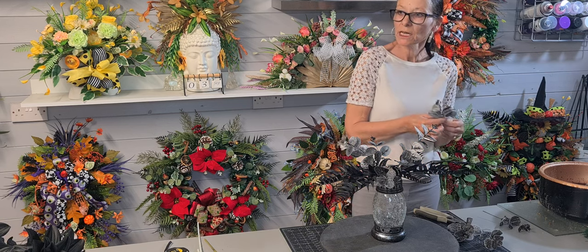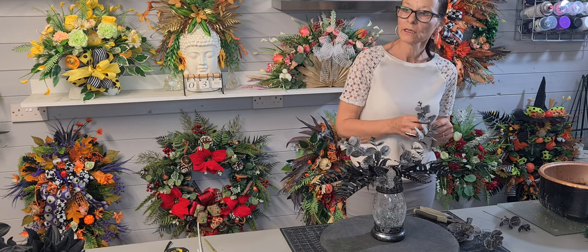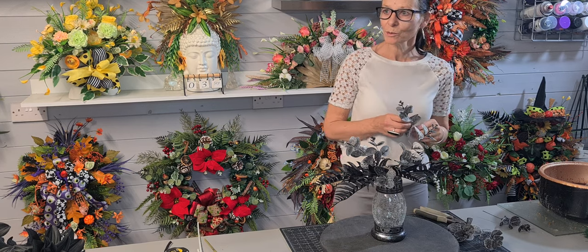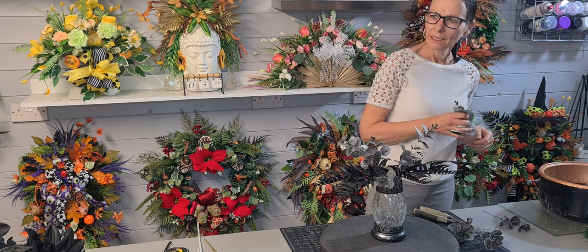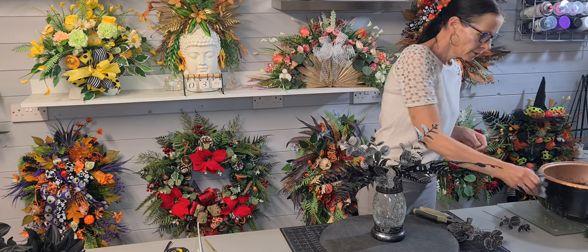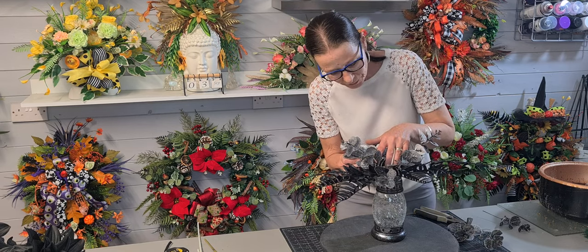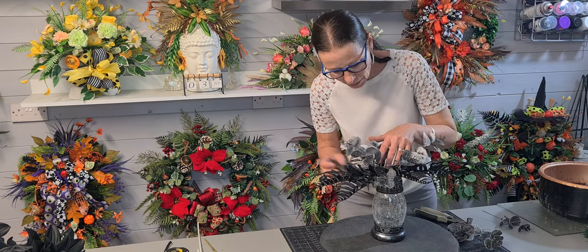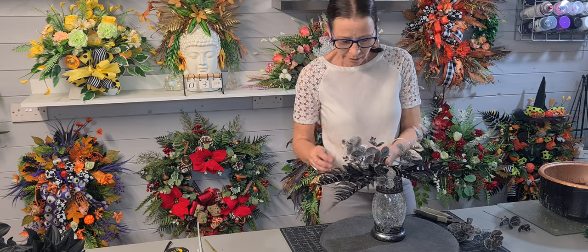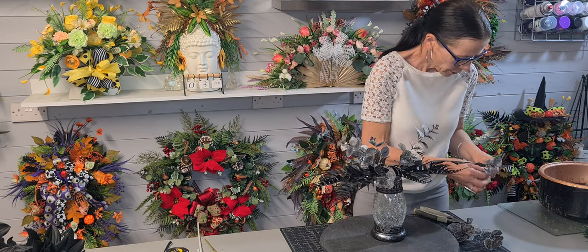Oh, and eucalyptus, I have got all colours. I've got obviously this, what we're working with, the green, the bluey grey colour, plain grey, pink, like a red colour, a mauve. You can get them in all colours. And again, this is used as our filler at the bottom to hide your oasis.